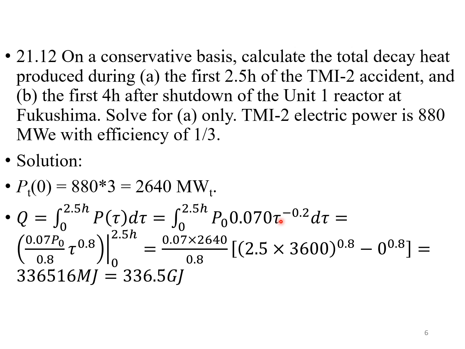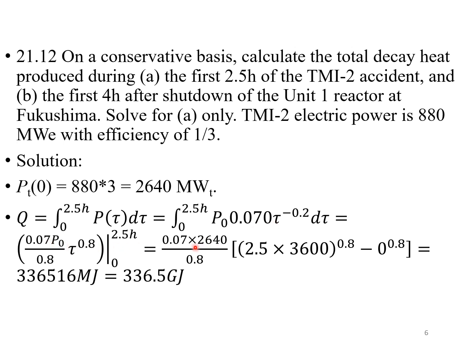Here, the next step will be your calculus 1 knowledge, how to perform the integration. And the result will be this one. Then the tau will be evaluated from 0 to 2.5 hours. Make sure that you use seconds, because this is an empirical formula, and this time will take the second as its unit.